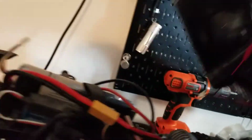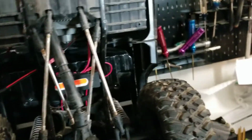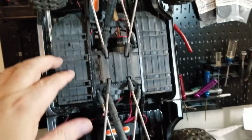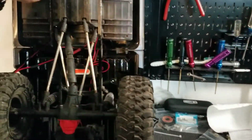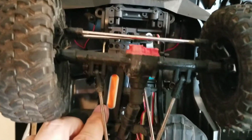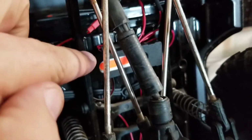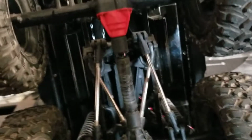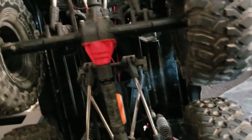On my rock lights, I played around a little bit. I didn't want to put one on each of the sliders. I was afraid it would cause too much interruption. See, that one's come loose already, so I have to adjust on that one, but that one's double-sided taped to the bottom of the battery tray. This one's actually wedged in between the frame rails, and the rear one is double-sided tape between 2 of the rear shock axle mounts braces, and the wires run up to keep from getting into anything.